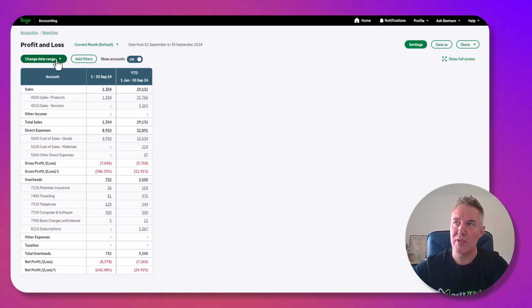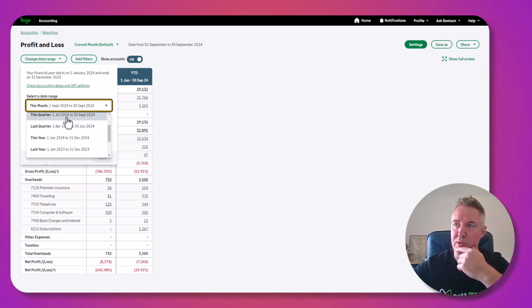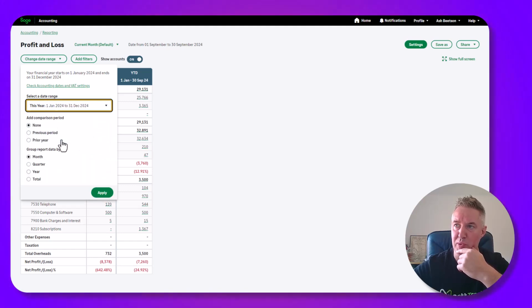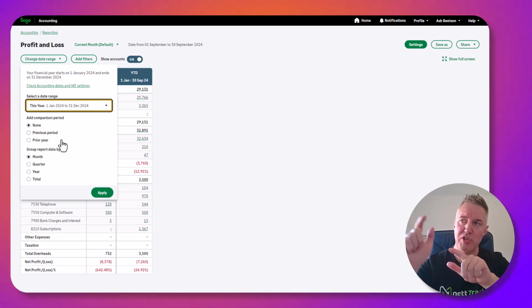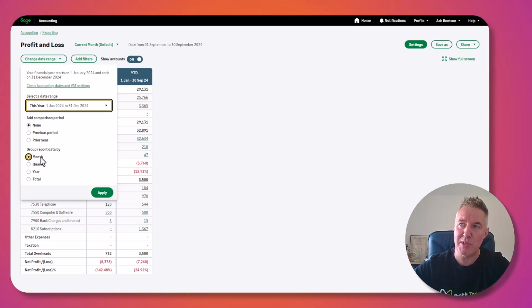And what I've found is if I change the date range, so I'll change that to this year, from January to December 24, I can also see that I've got some comparatives and how it needs to be displayed.